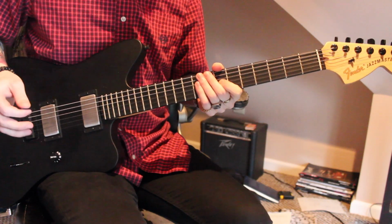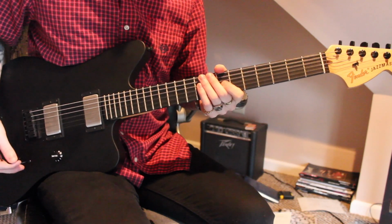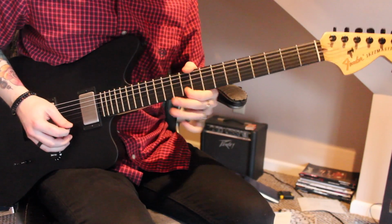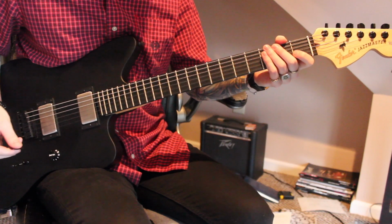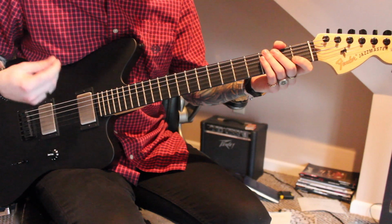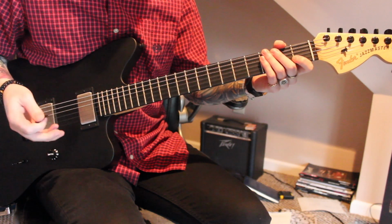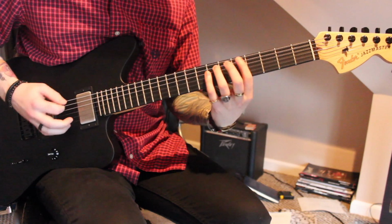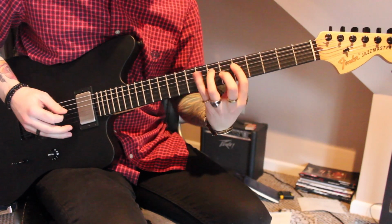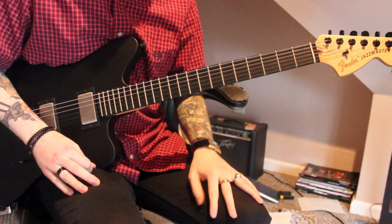So that's lick 1. Let's check out lick 2. That one's primarily descending. This one's primarily ascending. Sounds something like this. Okay. Now with all of these, he's very talented at his legato, he's very talented at his picking, but he can mix both, and I think that sounds really cool. You might want to try these licks either way. You might want to do all legato or all picking. The picking definitely has more of an aggressive sound. Legato has a more fluid sound. But mix and match to your heart's desire.